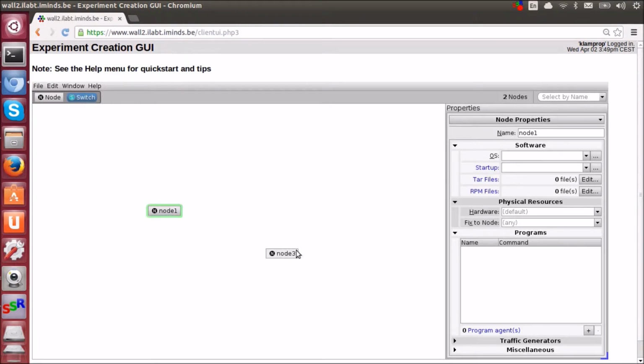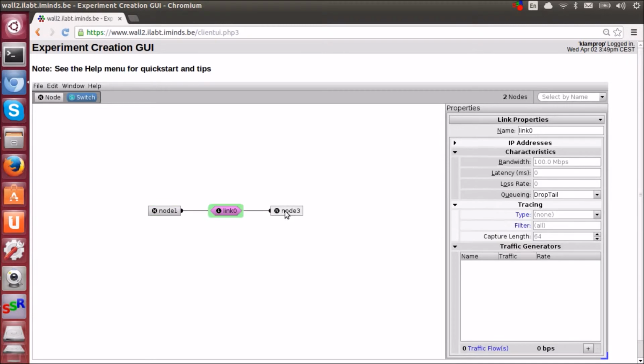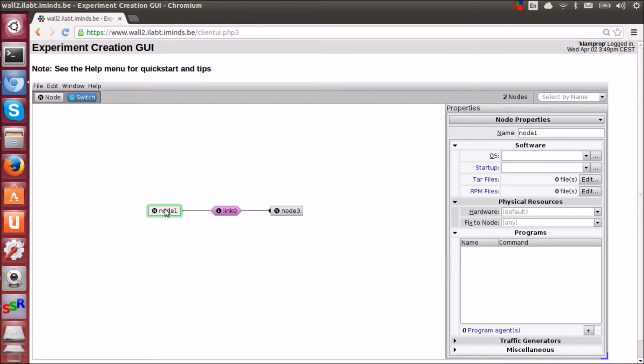And I will create an experiment where I have two nodes that are connected with each other. So if I click on the first node here, I see that over here there is a menu with properties. First of all, I would like to change the name. I will call it client.